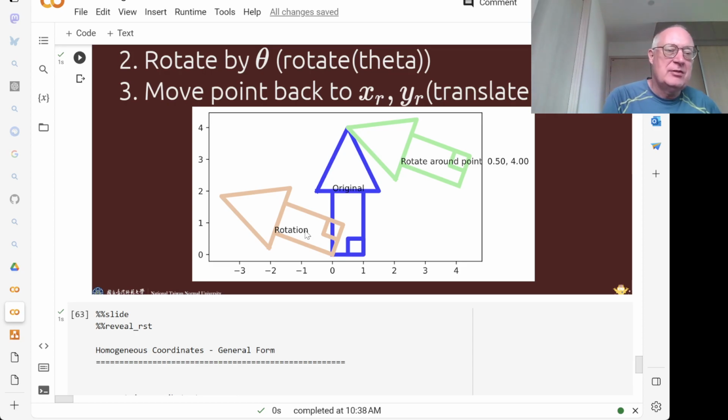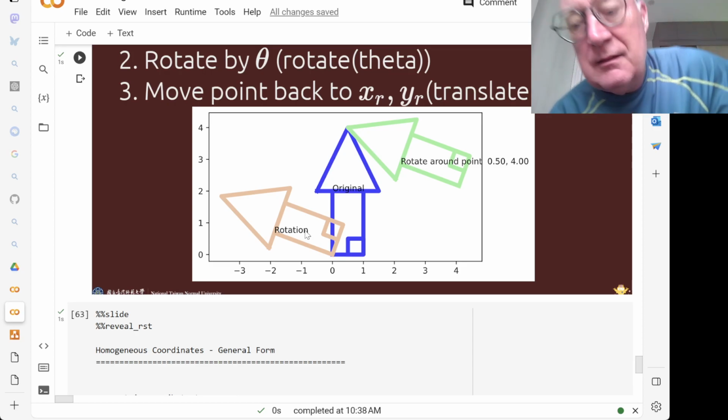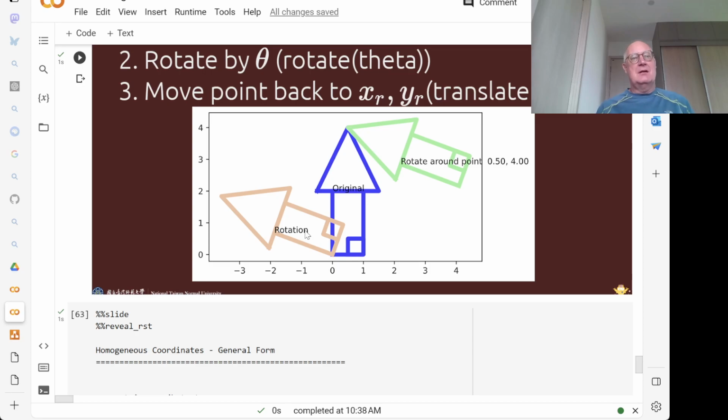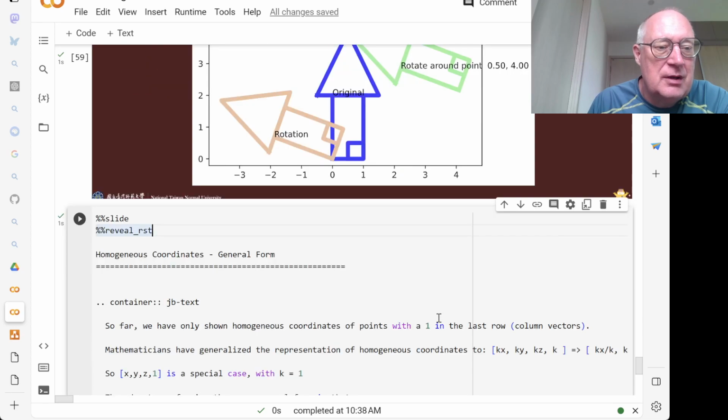That's sort of the exercise here. If you figured out how to do it, then good. Otherwise, you will have to look at my code and then see how I do it.